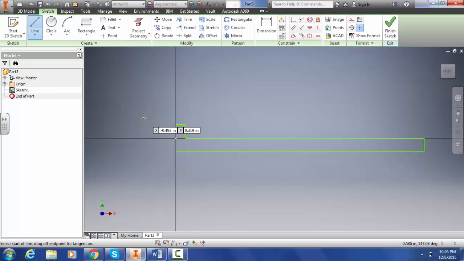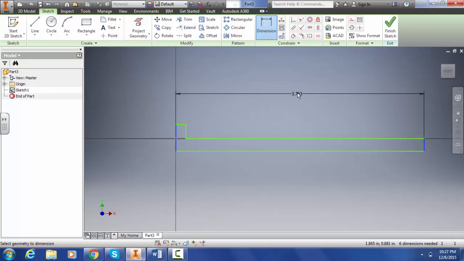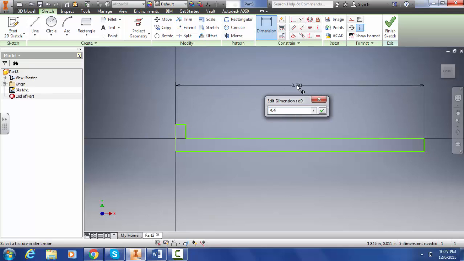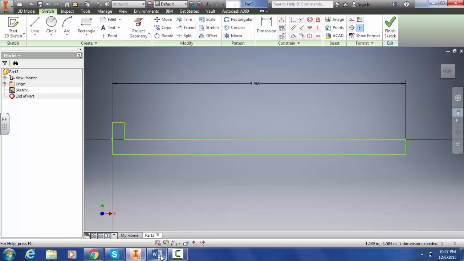Okay, now I'm ready to use my dimension constraint. So from this line to this line should be 4.469. Notice it's keeping the overall shape, but it's making it longer.